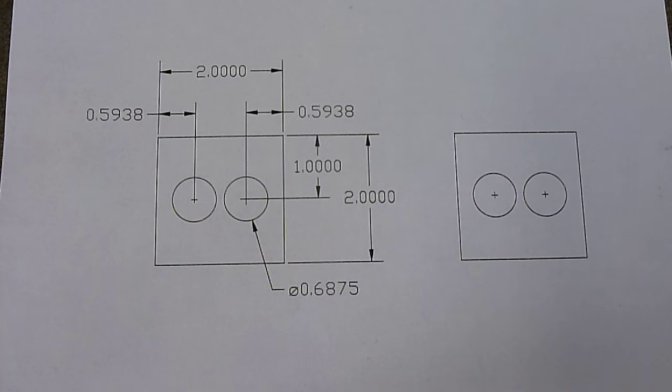If you pause the video for a second, you can write down all the dimensions for drilling the base where the two forks will go. First, you drill with a 1/4 inch hole and then drill it out to the 11/16 finished size.